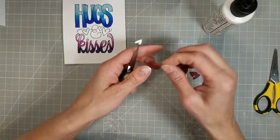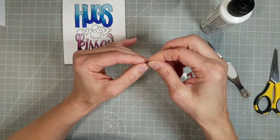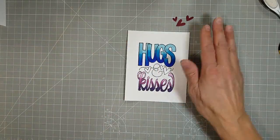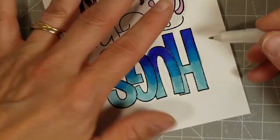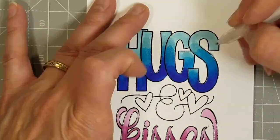I did use the coordinating dies from that die set that I just talked about, the 4-bar card and envelope builder, to die cut these 3 different little cute hearts. And I am layering those up with some heavyweight white cardstock scraps behind this maroon cardstock. And I'm going to adhere those to the card. But first, I'm going to do a little cleanup.